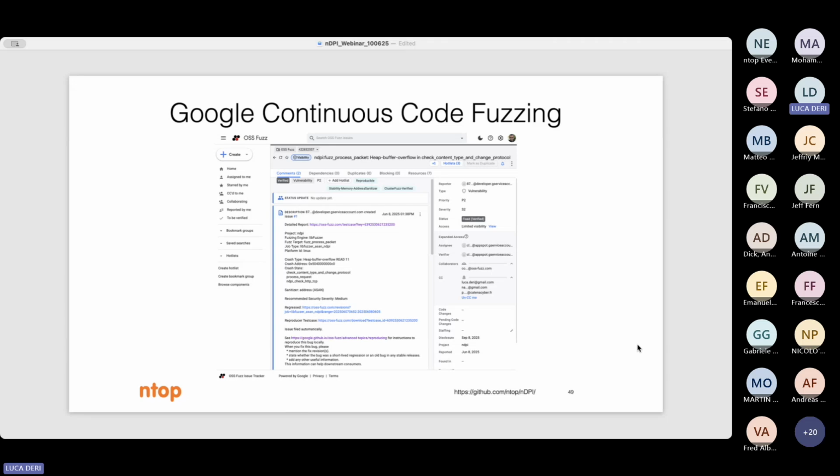Before we wrap up, I want to spend a little bit of time on testing. Testing is very important. We believe that testing is one of the core activities simply because without testing, you cannot rely on the library. We are part of the Google continuous code fuzzing. It means that every night Google spawns some containers that stress our code just to figure out whether there are some bugs. This is something that runs all the time, automatically in the background, and reports us bugs that we try to fix as fast as possible.